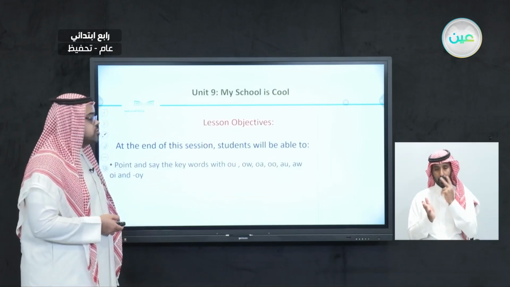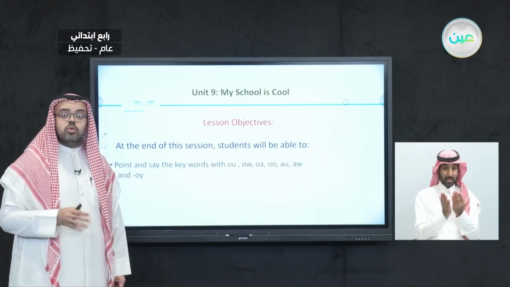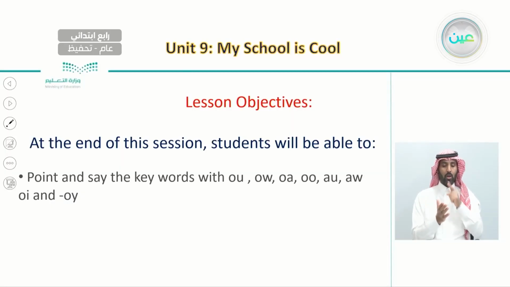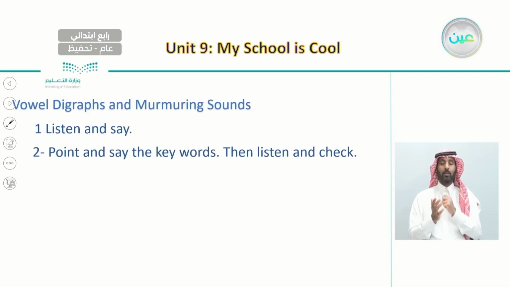So now let's get to know our objectives in today's lesson. We hope that at the end of this lesson you will be able to point and say keywords with OU, OW, OA, OO, AU, AW, OI, and also words that end with O and Y. So I would like you to please open your books on page 114.